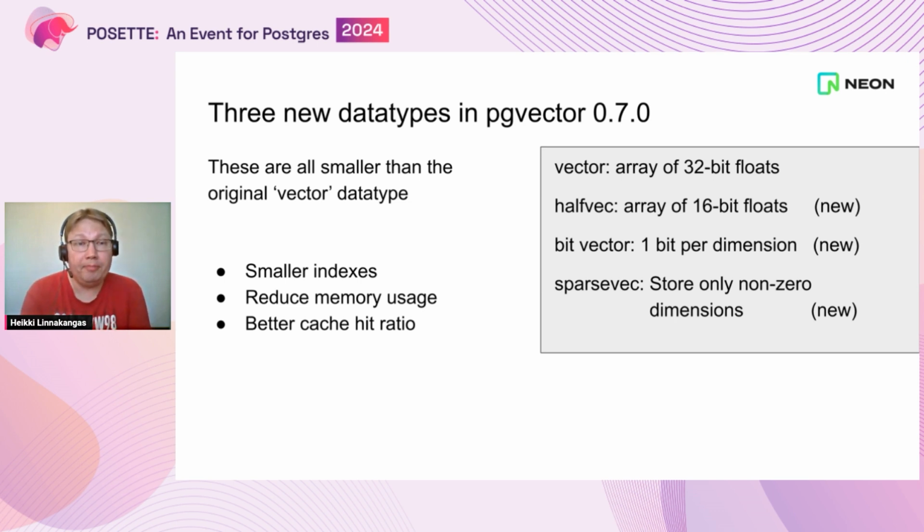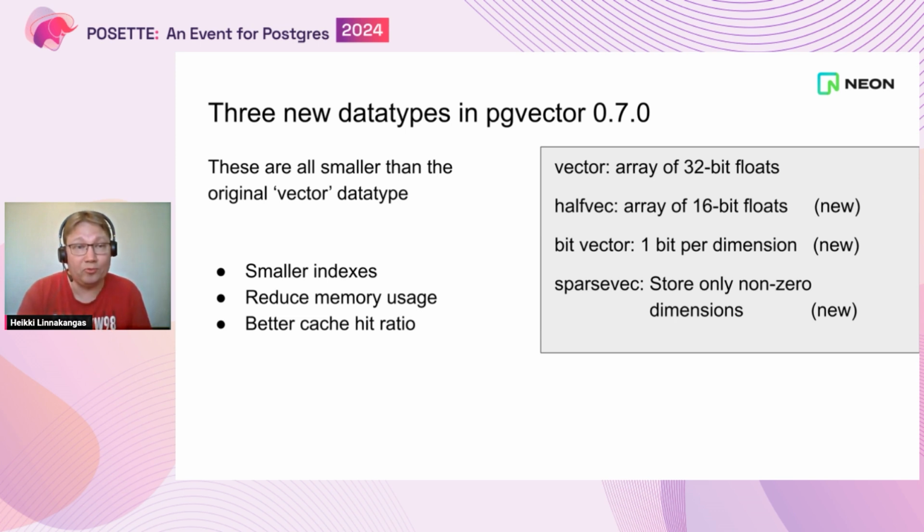So some of the big advantages, or new stuff that came out in pgvector 0.7.0, is new data types specifically to address this problem. Because you are bound by the memory size, if you can just make your vector smaller, that helps. You can fit more of them in the same amount of memory. Again, that's true for any data type in Postgres and in databases in general. If you can make your database smaller, that always helps because you have less data to deal with. You can fit more of your data in memory.